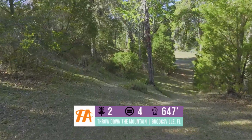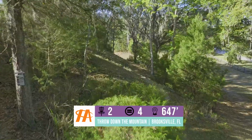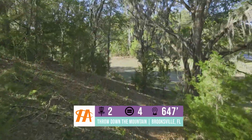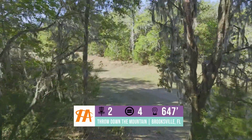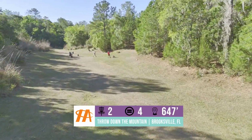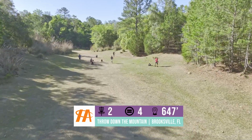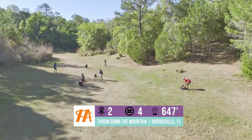Hole 2, there's a choice of gaps. You either play downhill to get on the flat land, or you try to fly the straight shot through the tunnel. The tunnel is a shortcut. If you want to birdie it, you really need to take the tunnel approach. But then as you get down through the fairway, you have another choice of gaps. And lurking up by the basket is a barbed wire fence, which is out of bounds. So if you get too aggressive, you may wind up out of bounds.